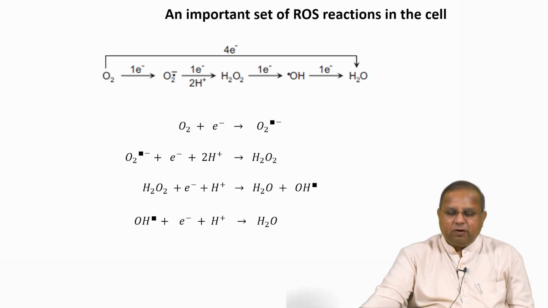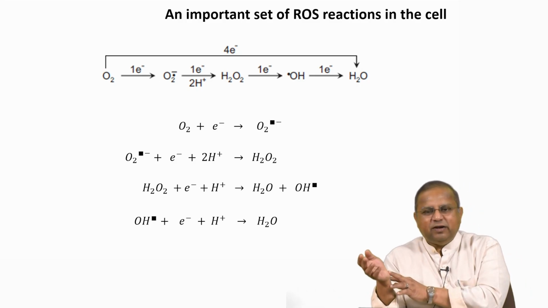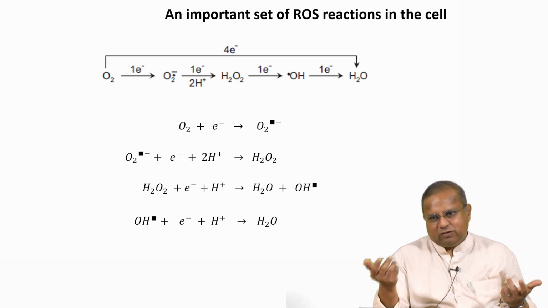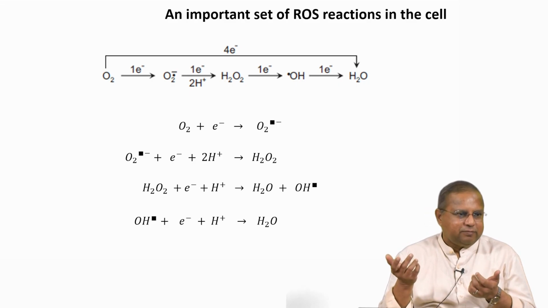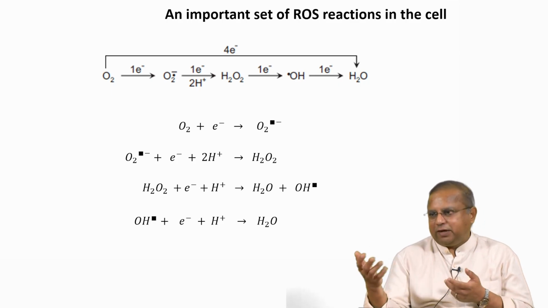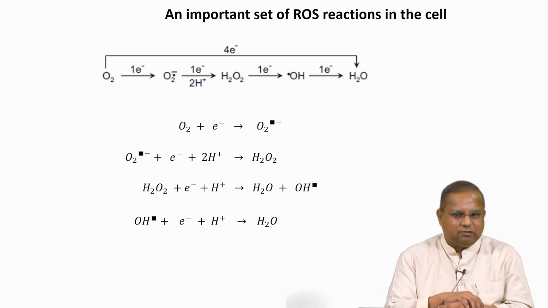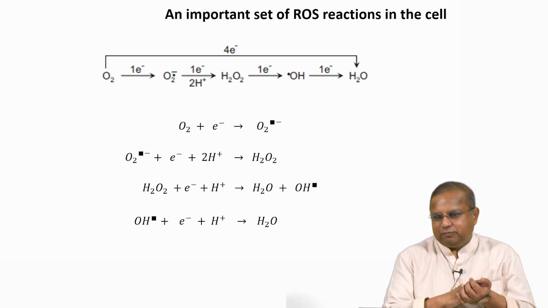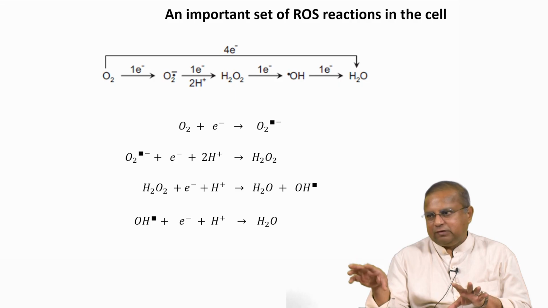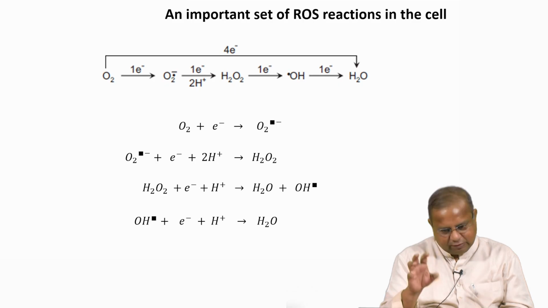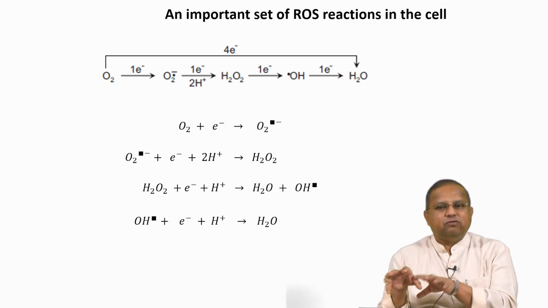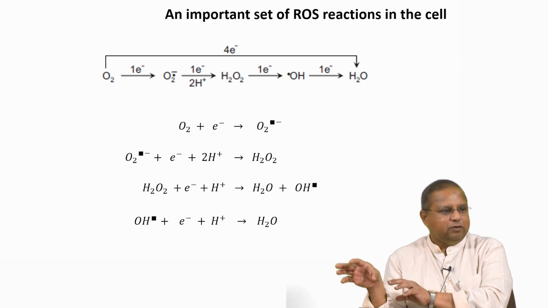This gives you an important set of reactive oxygen species reactions in the cell. Of course, this course will be heavily tilted towards reactive oxygen species because we have worked on reactive oxygen species predominantly, very little RNS, if at all any. So, that bias will be there. This bias reflects the bias in the literature also. Most of the work has been done with reactive oxygen species. However, all reactive species could be important, especially reactive nitrogen species are very important. Only thing is that we have not done much, and therefore, I will certainly mention them. The course won't emphasize them. Do not go away with the idea that they are not important, they are very important.